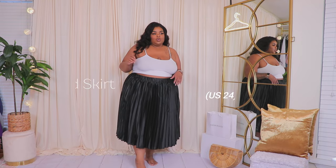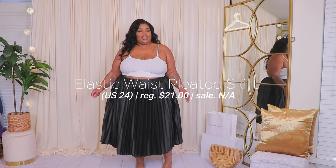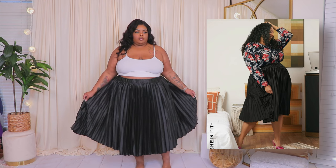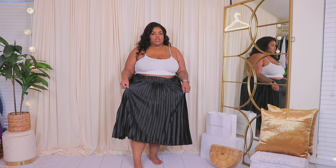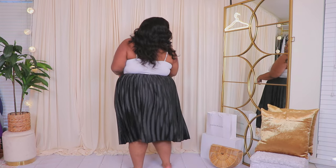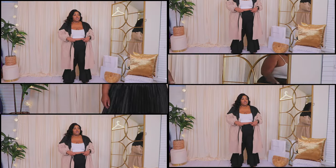I'm giving this skirt its own moment — it's really cute. I know some people want it to flare out more but I think it makes a statement on its own. I love the sheen and the pleating. It has a stretch waistband but the main material doesn't have stretch — just a lot of it, so it looks really flowy. In the back it does come up a little higher with the booty.